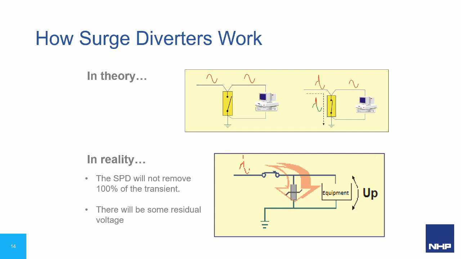If the residual voltage increases above the insulation rating of the equipment, then it's likely that an arc occurs within the equipment and the equipment is damaged even if a surge diverter is installed in circuit. This condition may occur with an improperly selected surge diverter, or where the surge contains more energy than anticipated.